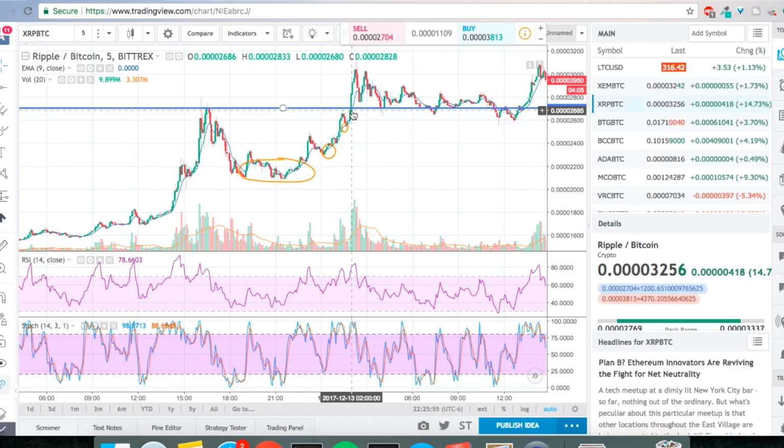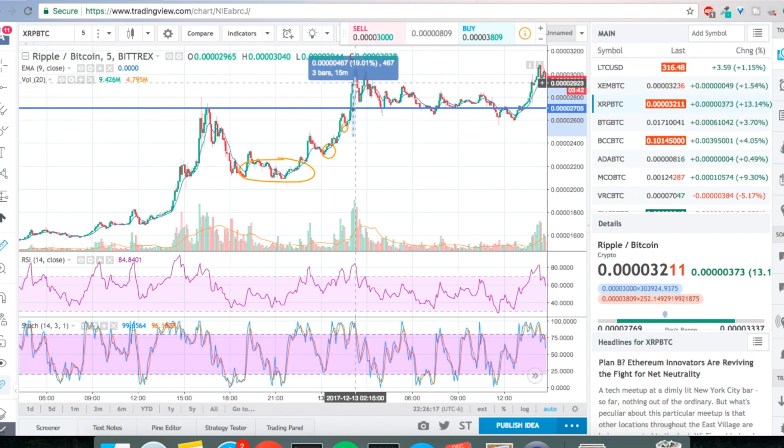But in this particular case, it actually breaks through this resistance level and runs. So that is where you guys could have made even more profit, trading this little run up to here, holding, and then breaking up the resistance. Just from there, if you chose any random spot here, let's just say there, you could have traded that for a potential 18 to 22% run right there. So that is the power of the cup and handle formation in the altcoin world.